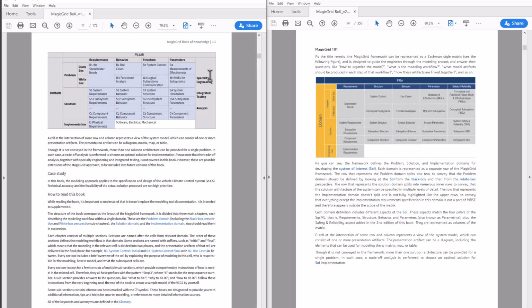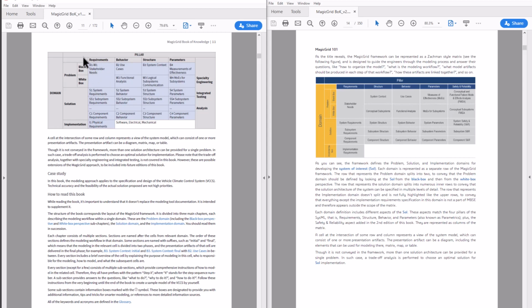Now we'll look at the MagicGrid itself that you're seeing here. Both of these are going to be the main navigation page or the index of all of the process that we're going to follow. So we're going to attach hyperlinks to each of these cells as we complete the MagicGrid, and the cell hyperlinks are going to go to different diagrams, tables, or matrices that are going to help describe the contents of that cell. In general, we're going to work top to bottom, left to right.